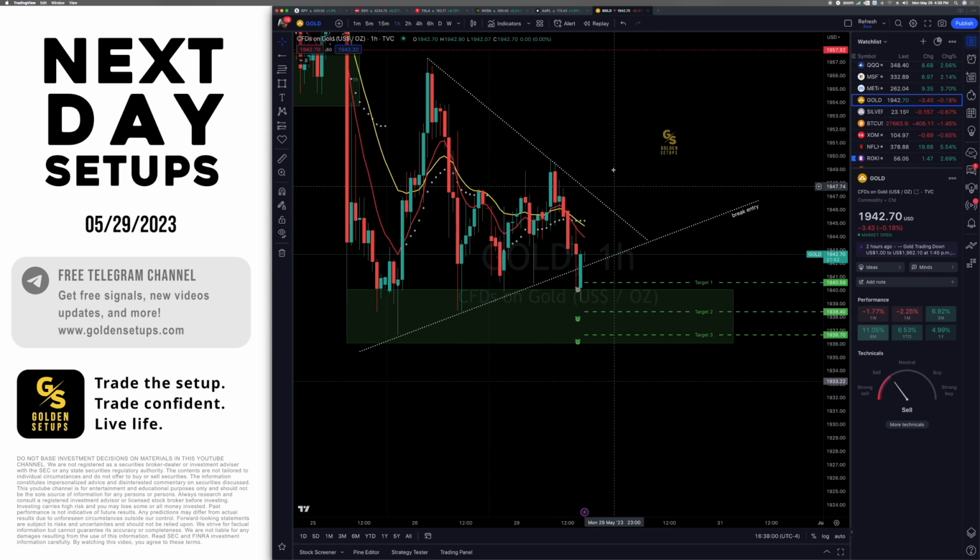If we're going to be strong, we'll break above it, and we know we could continue as high as 1956. But we've got to watch to see what's going on with this trend line here. Should we continue to move up, if that's the case? Target 2 and target 3 are question marks right now. It's just seeing how we got bought up when we dropped down to target 1.